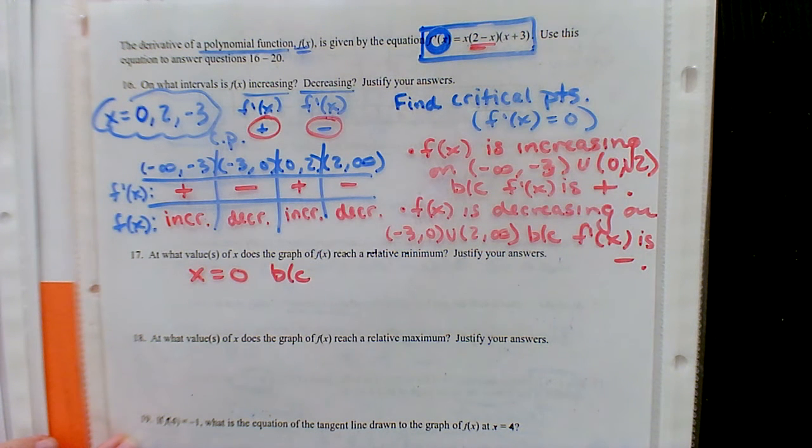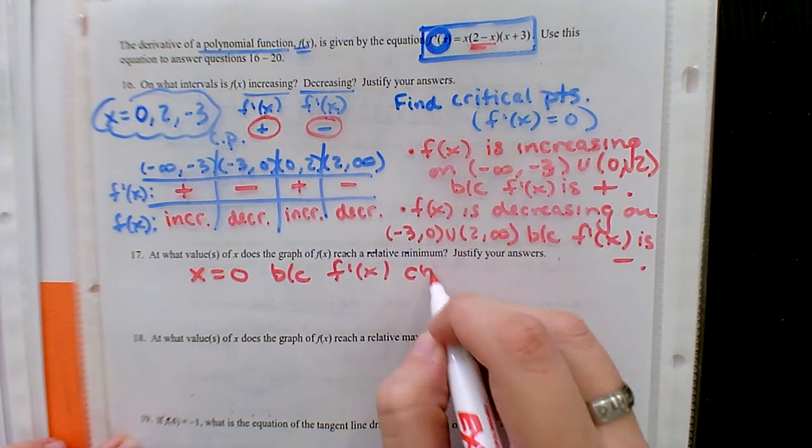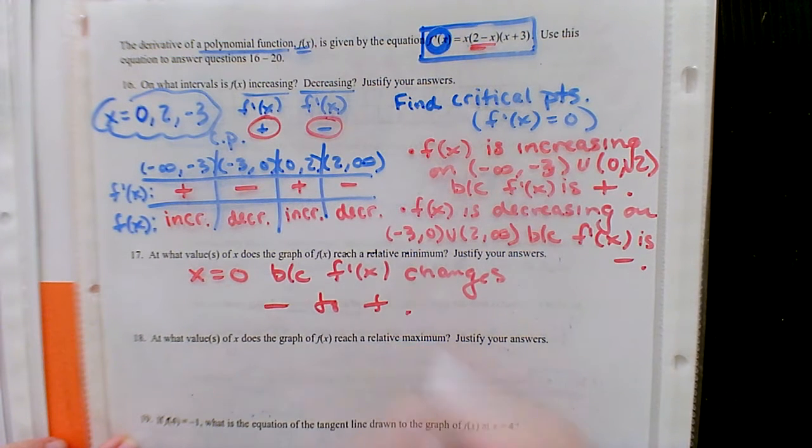I know explaining things is not the norm in math classes, but if you can be as specific as possible, that would be better. So no using it or the graph, okay? You need to say the derivative, the original function, the graph of the derivative, the graph of the original, something like that. Okay, try to be as specific as possible. So x equals 0 because perhaps the derivative changes negative to positive.